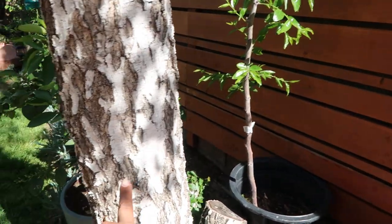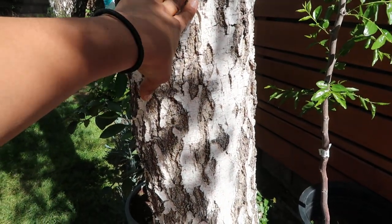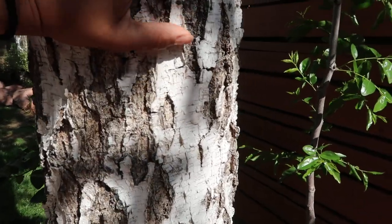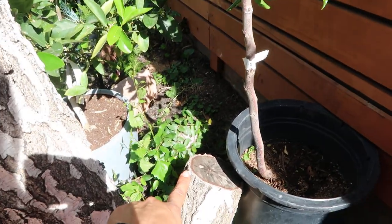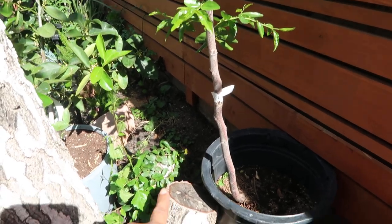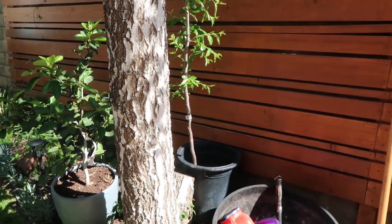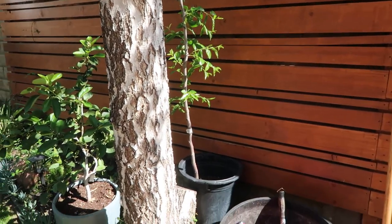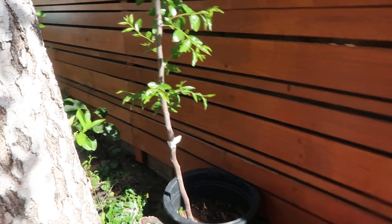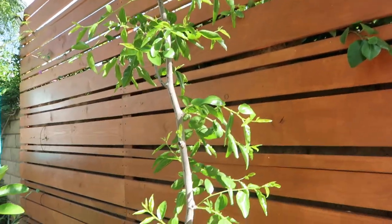Right now it's tucked in behind this birch tree. In order for us to create this fence, we actually took a trunk off to create some space because it was encroaching into my neighbor's yard on the other side. So we cut that off and I created a little bit of space for me to put that container there for now. This is a sunny spot, so I wanted it to thrive and grow. And here's an update guys — as you guys can see, it's doing amazing. I'm looking forward to tasting this jujube.